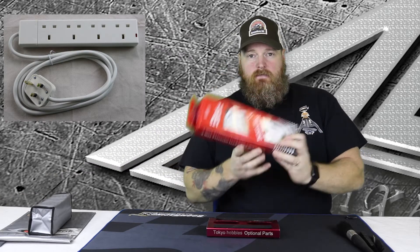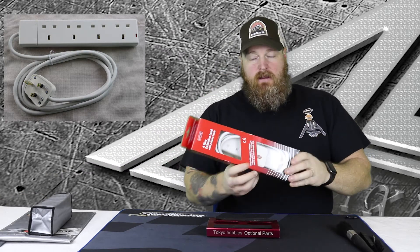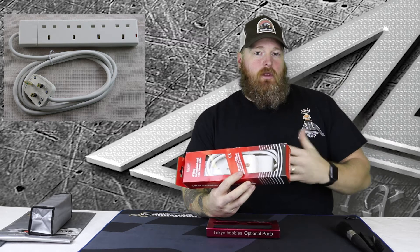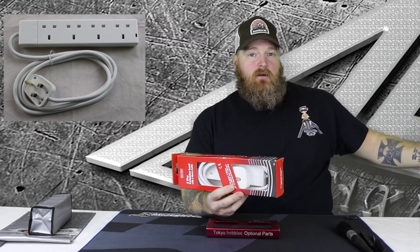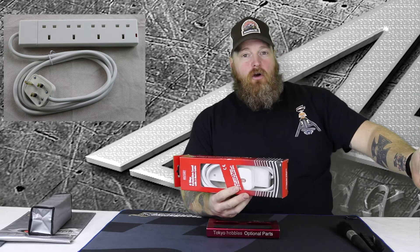A multi-plug for whatever voltage, wherever you're at, is essential because you never know where the power is going to be. You want to be able to tap into someone else's power — if someone has an extension cord and they're out of plugs, you can plug yours in and then plug theirs into that, so you can still get power for your charger, pit lights, and so on.